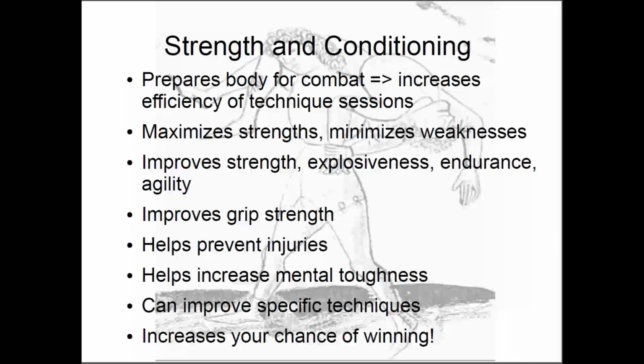You can improve your strength, your explosiveness, your endurance, your agility, your grip strength. It helps prevent injuries if you do it right. It causes injuries if you do it wrong. It can increase your toughness on the mental side. If you've ever done a set of 20 rep squats, you know that by rep number 10, you're going to see Jesus Christ walking on the water, but you're going to keep squatting.